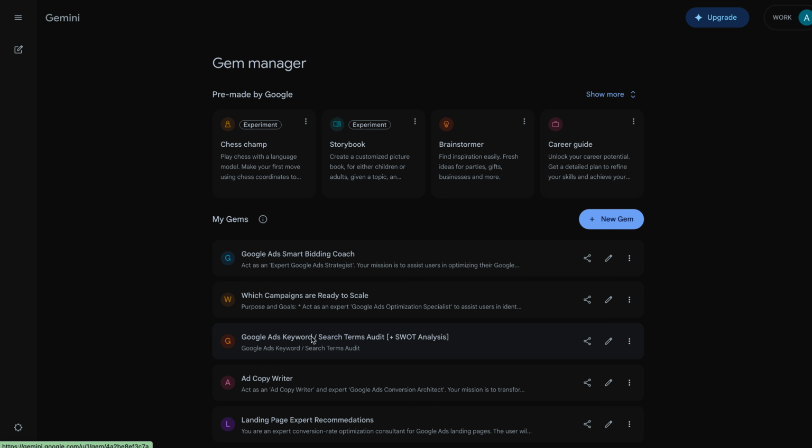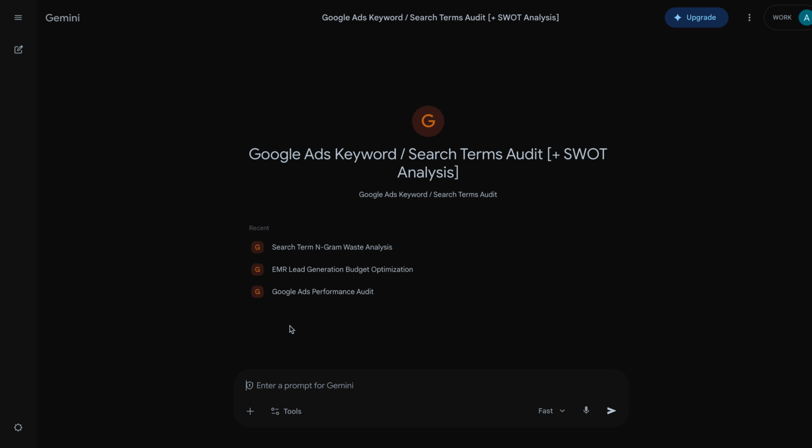So what you need to do is we're gonna go through and open this one. As I said, if you follow that link in the description below, you are going to get access to this prompt, and all you would need to do is you can then either create your own gem with this, or you can just run the prompt and then add in the extra data. Personally, I would recommend to create your own gem. If you don't know how to do that, don't worry. The document that you get will actually show you the easy steps. It's really easy to set up.